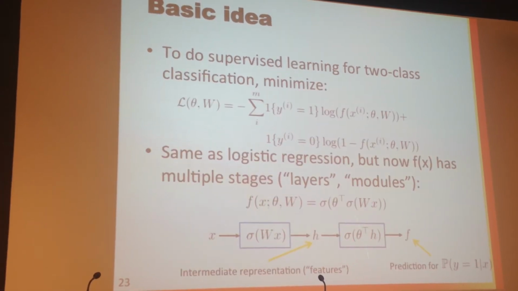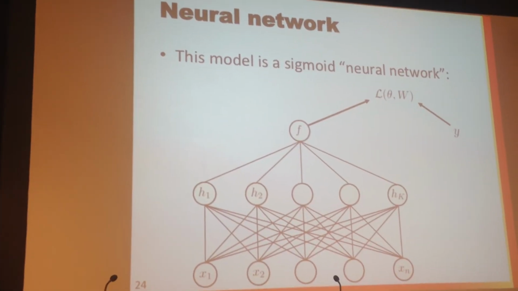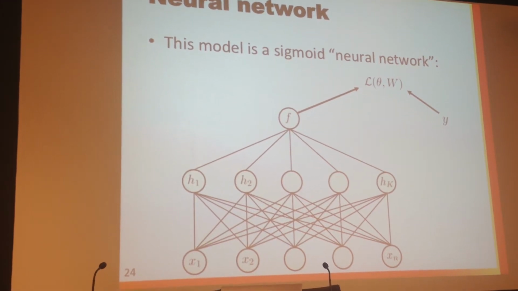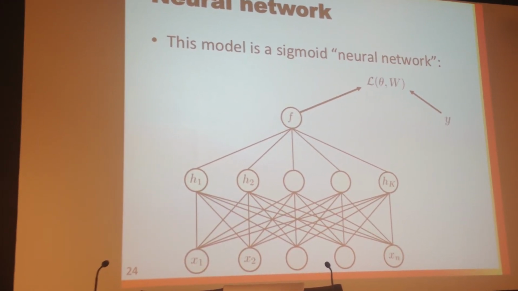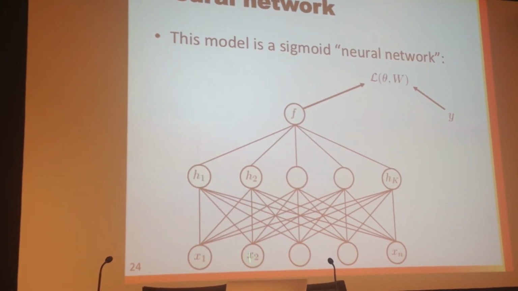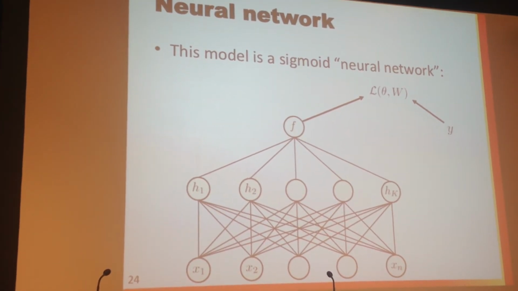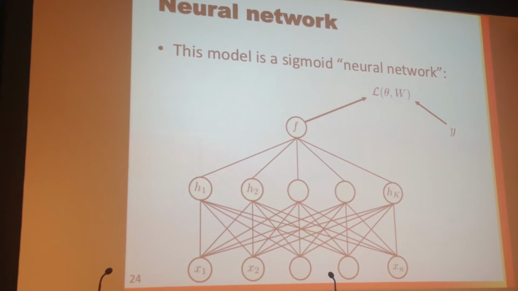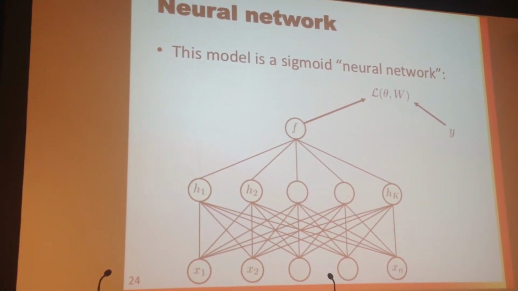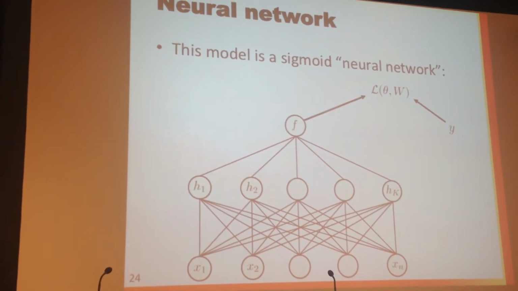So even though I drew this as a bunch of modules chained together, this is actually a neural network. You'll often see in neural networks literature, when people give talks, they draw these big things. This is just a cartoon representation for the functions that I've been showing you. For example, I have my x's down here, and each bubble represents just one element in the vector x. All these bubbles together represent the vector x that goes in. And then here's h. These are the outputs of that module, and each of these is one element, one feature stored in h.